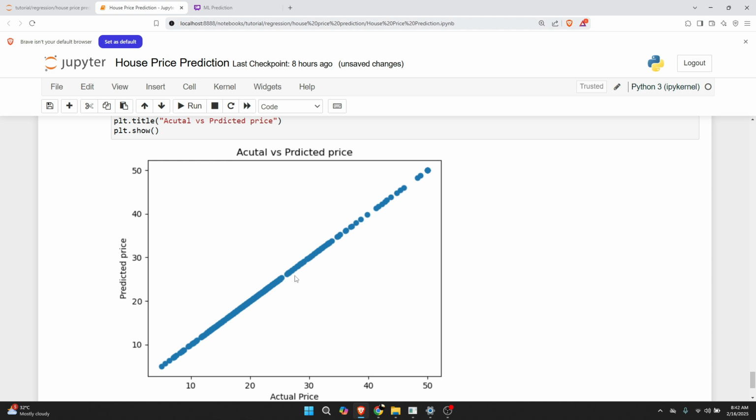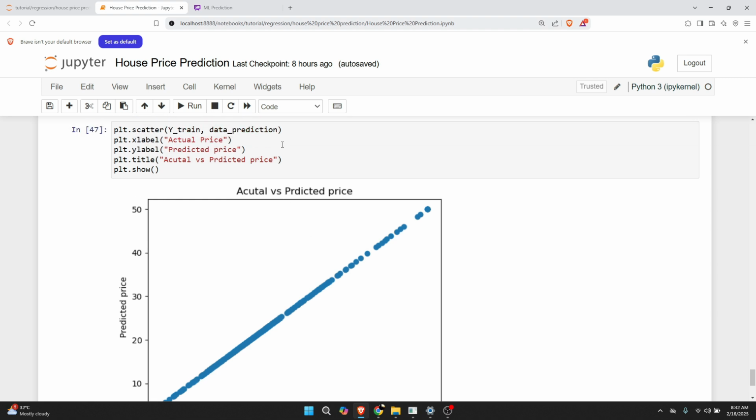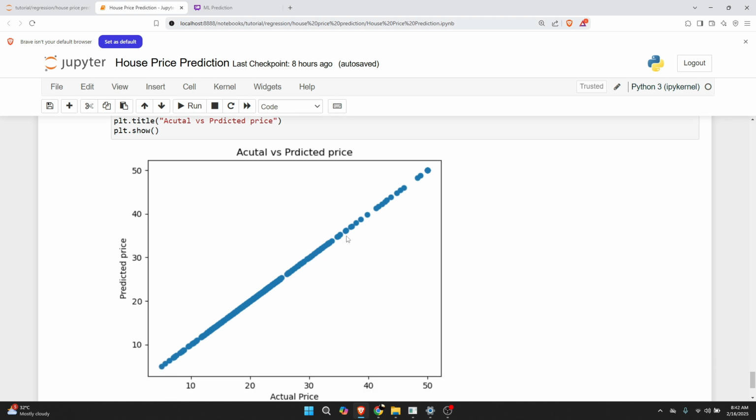Because of that, we can say that the distance between the actual price and predicted price is too much low, and our model is working perfectly, and the prediction will be nearly the same because of the low distance over here. All the individual distances between actual and predicted are on the same alignment. And our plot is done.